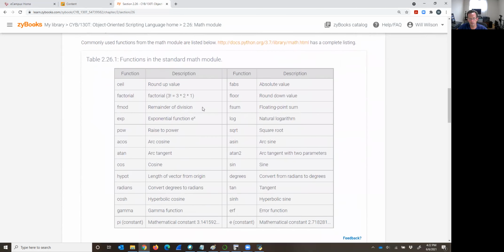And this is all the functions there are. Actually, this isn't all of them, but this is enough to get you started. And this is more than we are going to need for any of our exercises. We're going to use ceiling. We're going to use power. We're going to use floor. We're going to use absolute value. And we'll use square root. We're not going to use most of these other things. We're not really going to do any trig in this class. We used to have some trig functions in the homework, but we got rid of them because there was a lot of complaints.